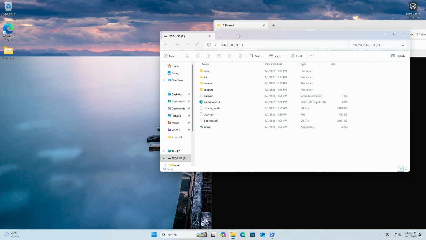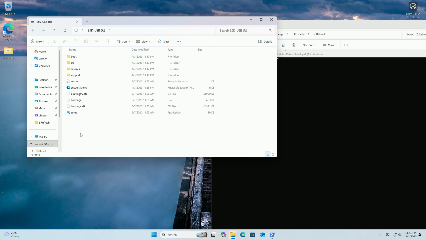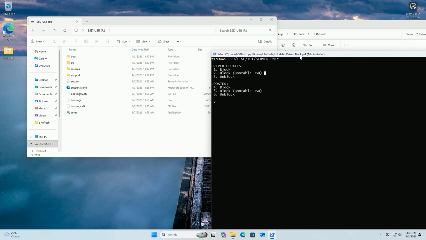So if we could apply it instantly, so it's done straight away as soon as we install Windows, then we don't have to do a cleanup later, and then we choose what drivers we want on our system. It gives you full control. So for me, I'm going to be using the block bootable USB option because I want to do that on the fresh install we're doing today. And I would recommend any power user to do this because then you can choose what drivers you want deployed on your system. Don't leave it up to Microsoft.